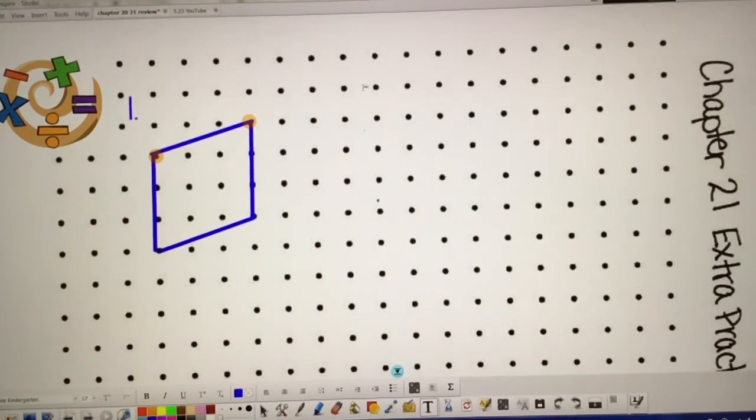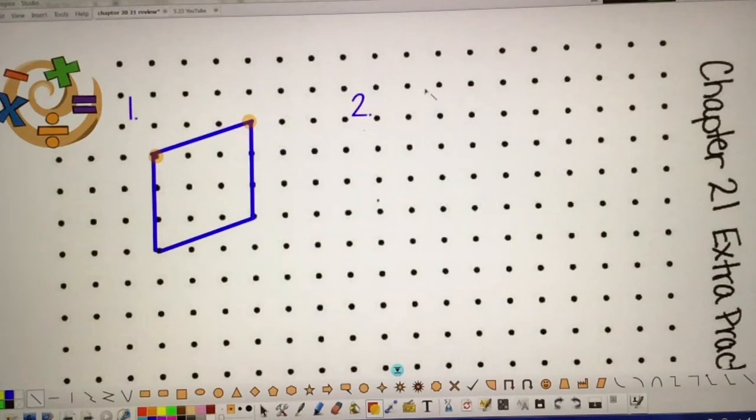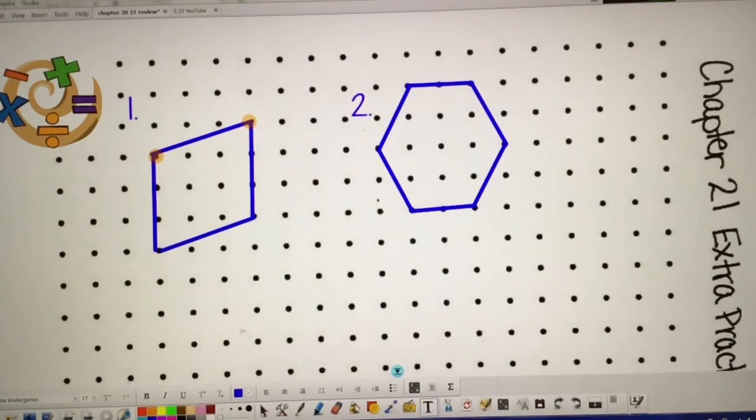Number 2 says it wants to be a hexagon, so 6 sides. This is where I can do whatever I want. I have to have 6 line segments, right? 1 line segment, 2 line segments, 3 line segments, 4, 5, 6. There's a hexagon. And then we'll do number 3. 3 is a quadrilateral.